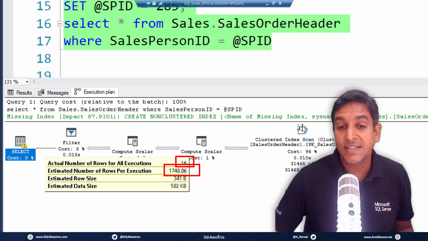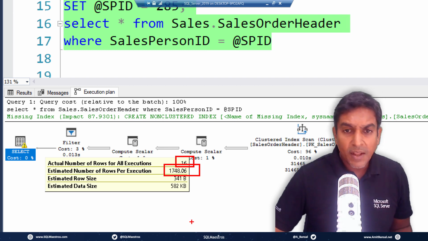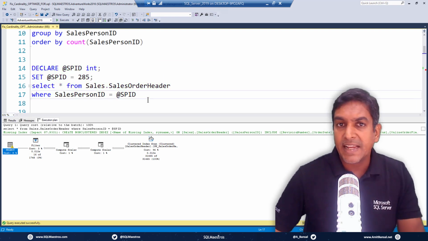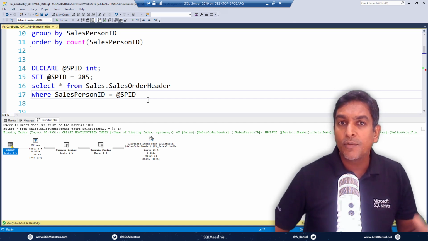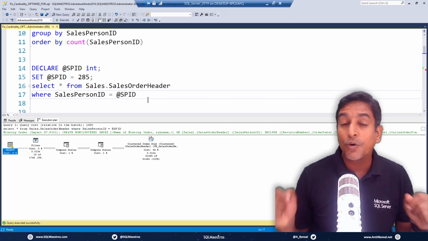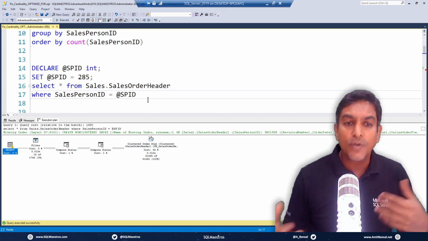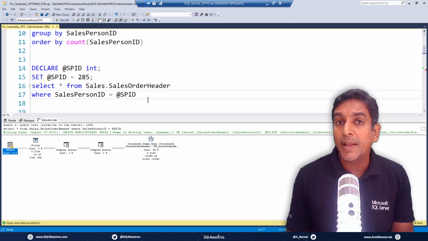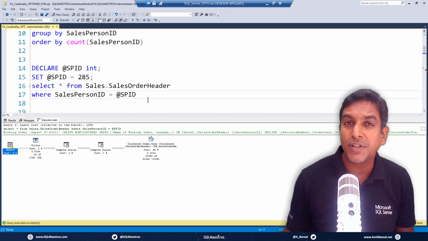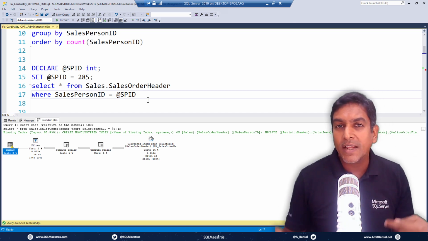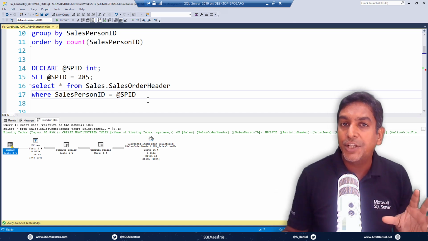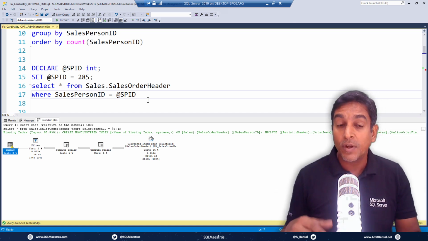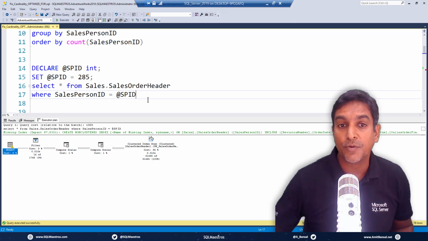16 versus 1700. Now, this query ran in just a second or so, but in the real world, when queries run slow, then we go and look into the execution plan. So of course, we are making some assumptions here, assuming let's say the query is running slow, and you jump over to the execution plan and you're trying to figure out why is the query running slow and where are the tuning and optimization opportunities. And in doing so, you figure out, okay, somewhere cardinality estimation is going wrong.